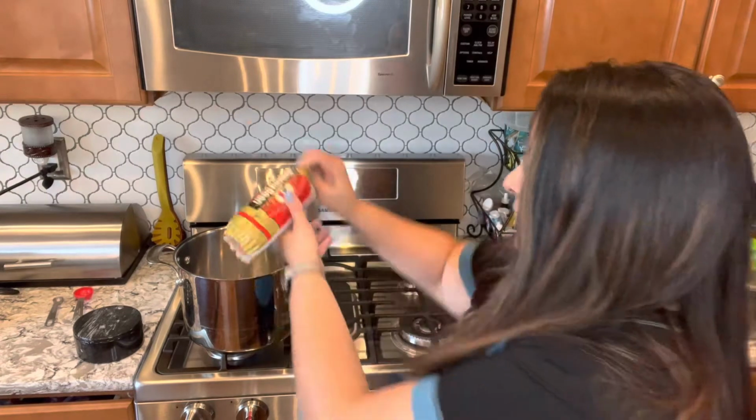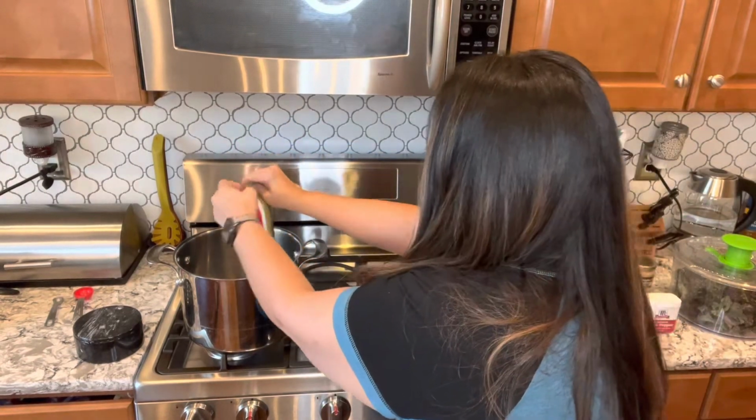So now we're gonna go ahead and start on the Zuppa Toscana soup. The first thing I'm going to do is brown my sausage in here, and I do have the air fryer going. I put the bacon in there. You're supposed to cook it and then crumble it up and put it in here. I cut it in little pieces and put it in the air fryer. I've never really done it that way, so we'll see how it turns out, but it's really just bacon that we're gonna add in there. But I'm gonna go ahead and squeeze my tube of sausage in here.